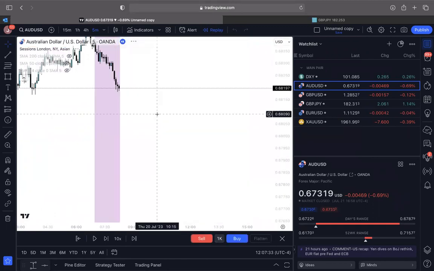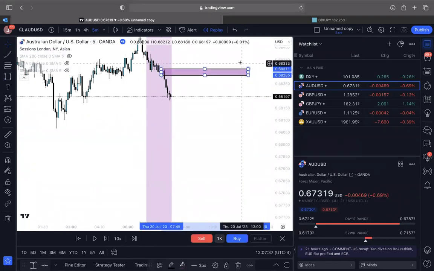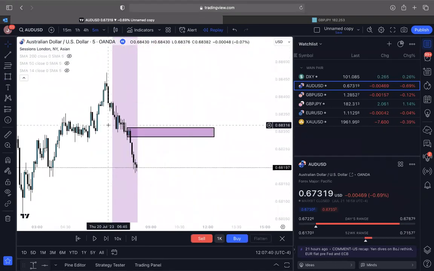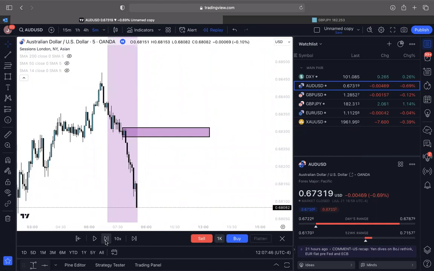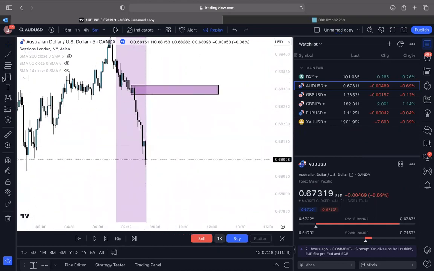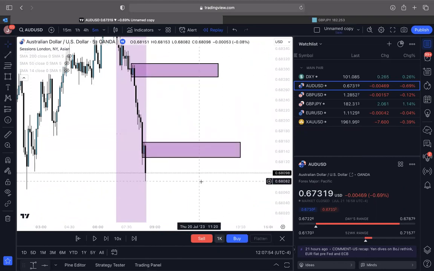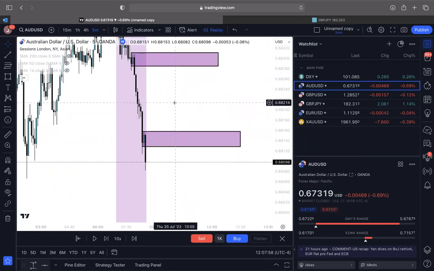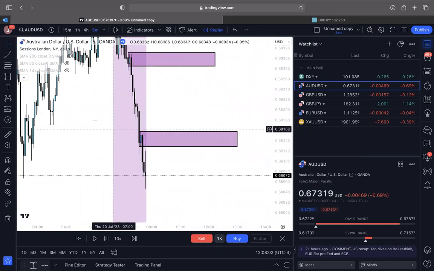So we see that these lows were created. Initially, my setup was right here because it broke this low and you wanted it to come back and retest. But I tell all my students that anytime you see a new supply zone being created, since we're selling, you want to possibly take the most recent one, because it may not ever come back to retest the older supply zone. So the market comes back, and it retested right here already.